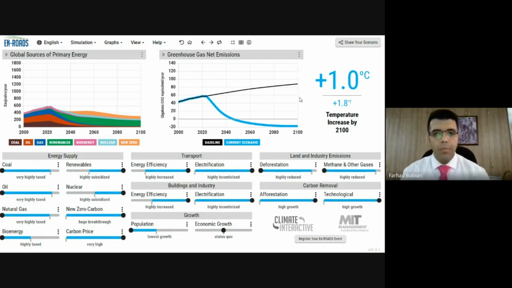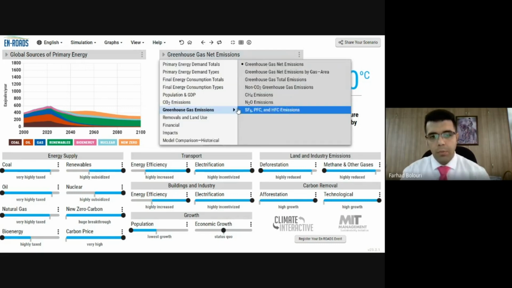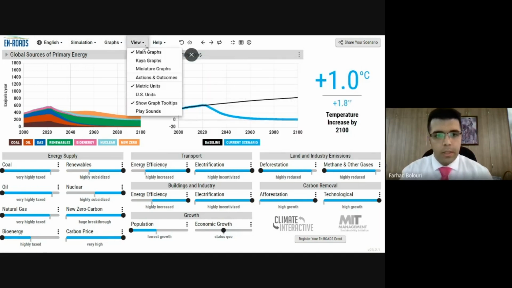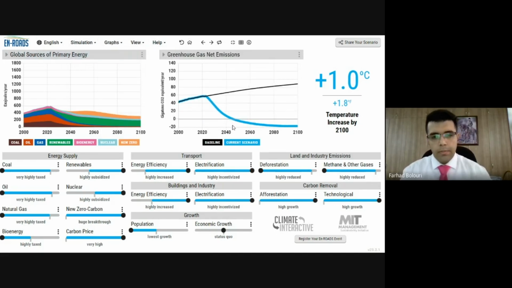What the UNFCCC or IPCC, all of these international organizations about climate change, said is that 1.5 and 2 is enough. It is what we want, between 1.5 and 2. But you see, in the best version, we can get to 1. But this is not realistic because we put all of them in the best way. The bad things at the minimum, the good things at the maximum. And in this way, you can get to 1 or 1.5, but this is not realistic.